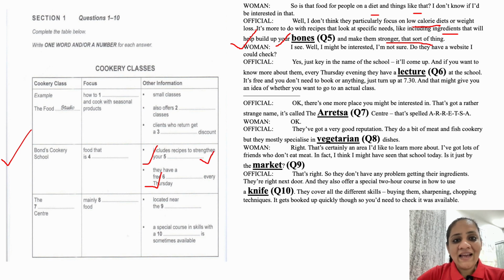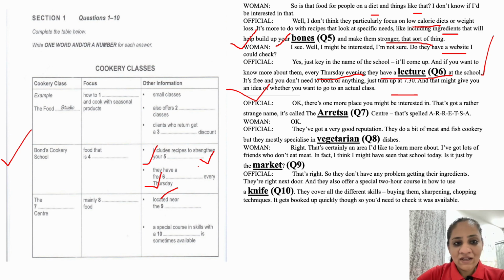I see. Well, I might be interested, I'm not sure. Do they have a website? I could check. Yes, just key in the name of the school, it will come up. And if you want to know more about them, every Thursday evening they have a lecture at the school. Yeah, it is free and you don't need to book anything. Just turn up at 7:30 and you might get an idea whether you want to go to an actual class.